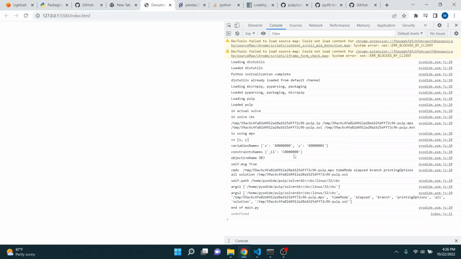Alright, let's see what the options are. See if we can figure this out. So, commands, time mode, print all, solution. What's time mode?